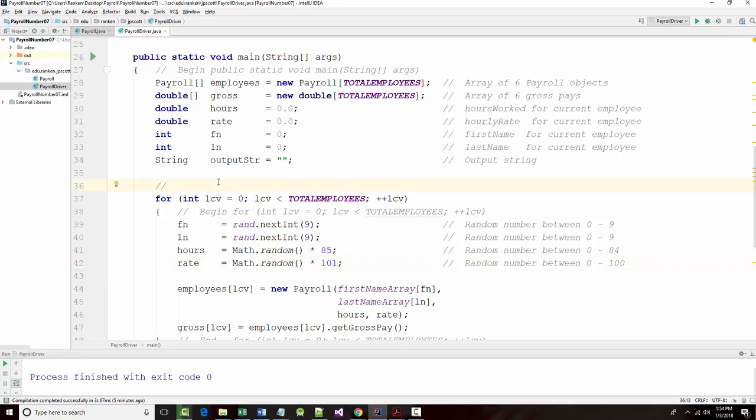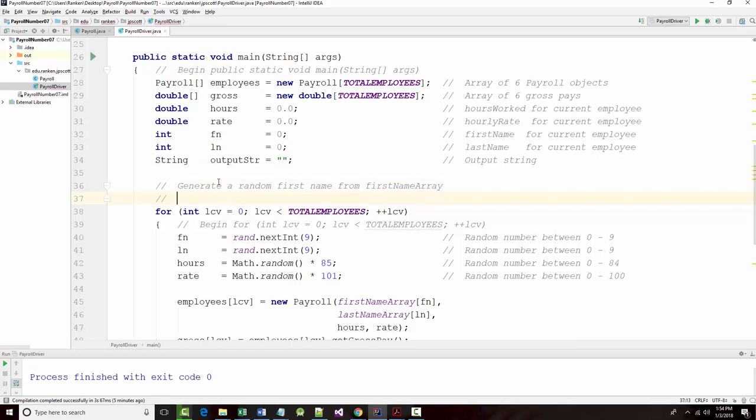This first for loop generates a random first name from the first name array. That's fine. Generate a random last name from the last name array.